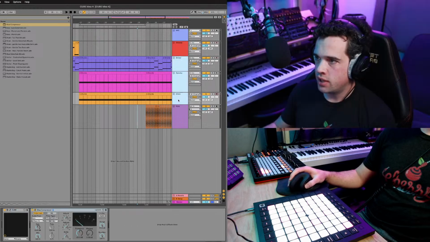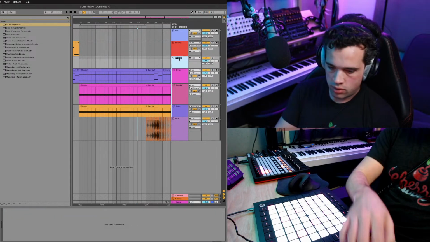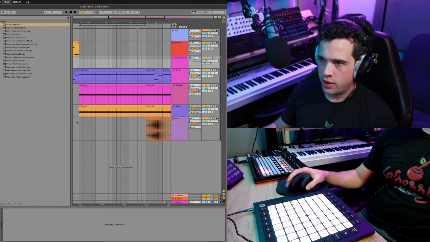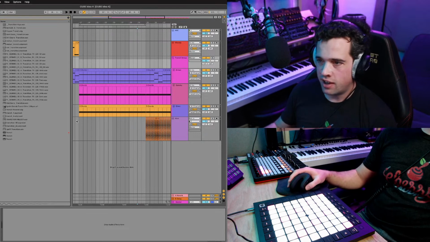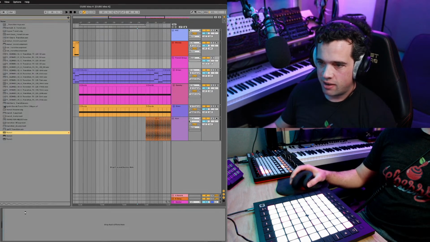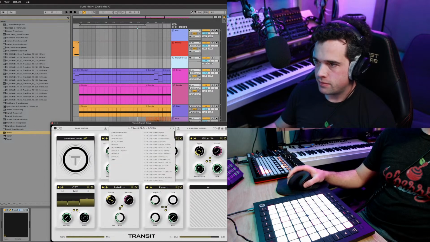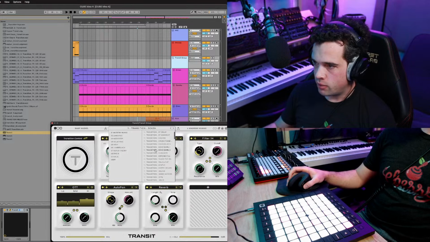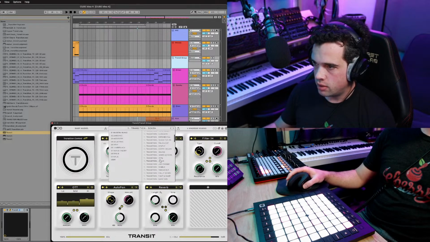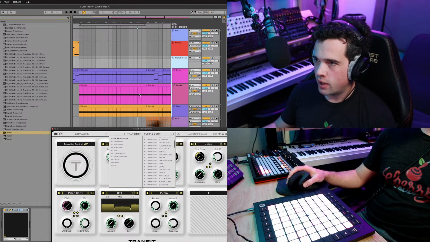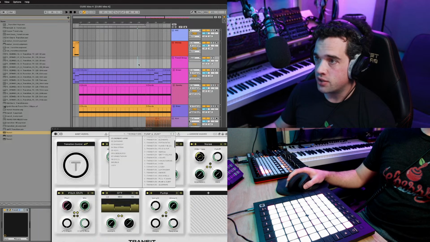I'm going to group these three together. Transit group. I'm going to put transit. Apparently this is the Cube and transit stream. I'm going to put transit on this little master bus here, and I'm going to create a little transition there at the end. I don't know what these presets are going to sound like or what I'm looking for. I just know that I want a transition.